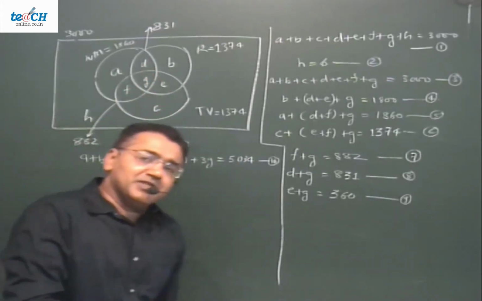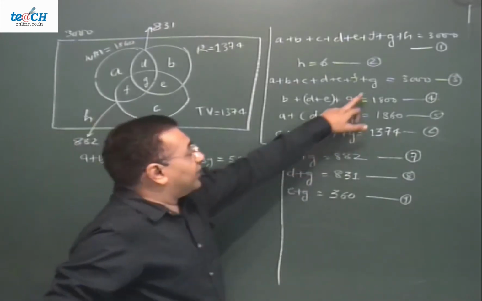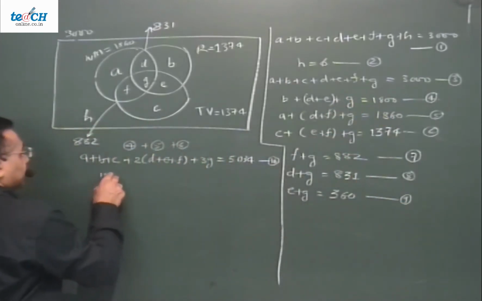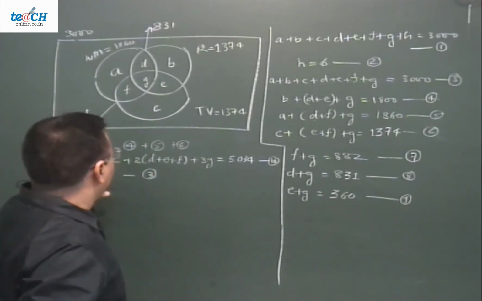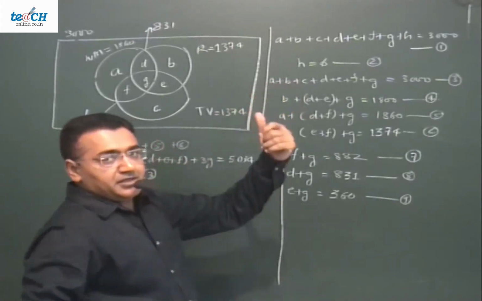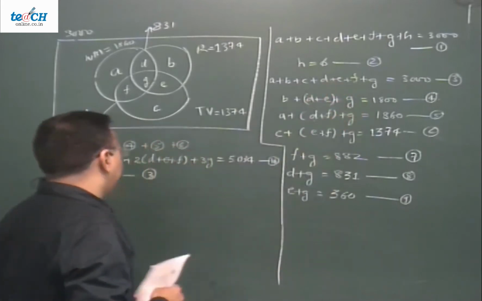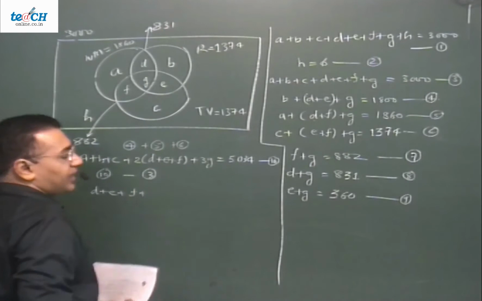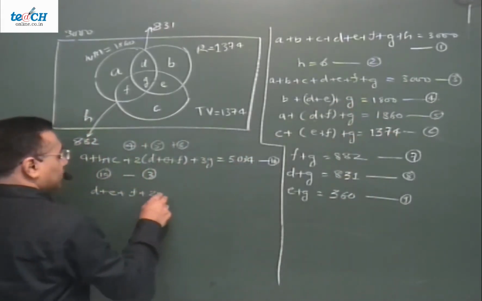So what was the next step intuitively we did? We subtracted the union from here to get the extra counts. Our union is equation number 3. Hence, the next thing that I do is equation 10 minus equation 3. When you do that, look, I have an ABC here, I have an ABC here. ABC minus ABC, gone. I have 2 times DEF here, and I have 1 times DEF here, and hence I'll be left with 1 times D plus E plus F. I have a 3G here, and I have just 1G here, and hence I'll be left with 2G here.